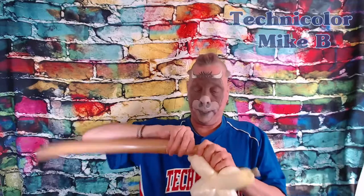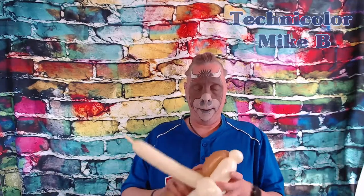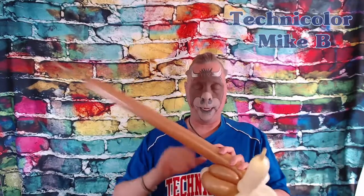An ox — or the plural oxen — is a male bovine trained and used as a draft animal. Oxen are commonly castrated adult male cattle. They say that an oxen can carry a heavier load for a longer period of time than a horse. They have a yoke that they put on the ox that makes it easier for them to pull heavy loads — a design that didn't work as effectively for horses until more modern times.